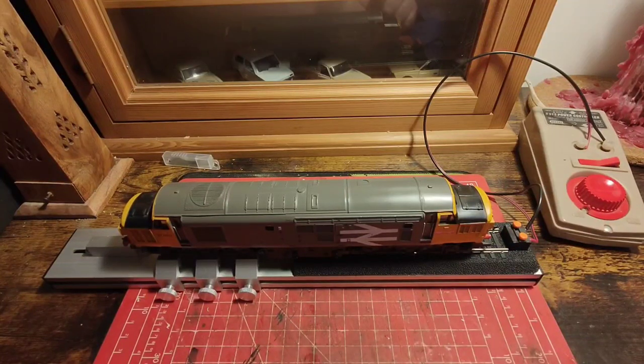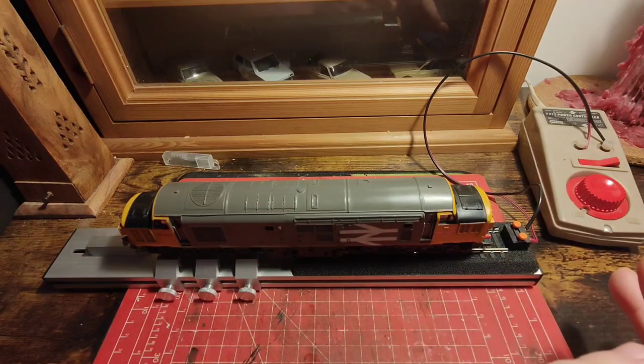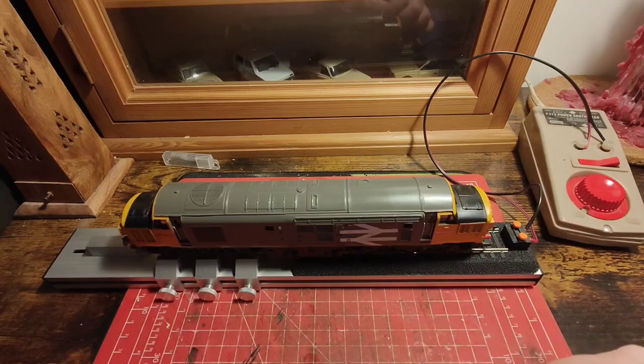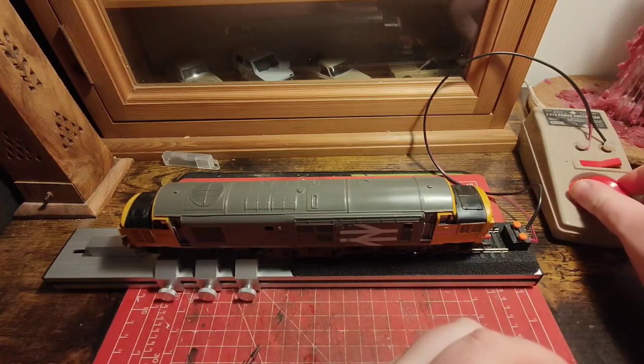Patient number 2 from the Facebook Marketplace Bargain Hall is this Class 37 in the Rail Freight Livery. I'm doing this one next. It's nice and big, I don't really have a big diesel that I can use every day, and I really like the Rail Freight Livery. This one from the bundle was £5, same as a wagon, because allegedly it doesn't run very well, which is presumably just it needing a general overhaul, so let's just try and put some power to it on the rolling road.